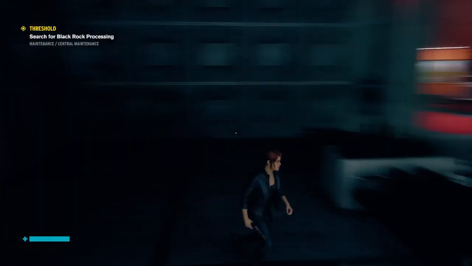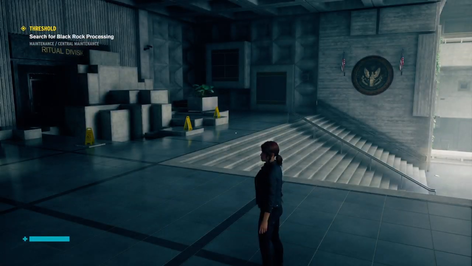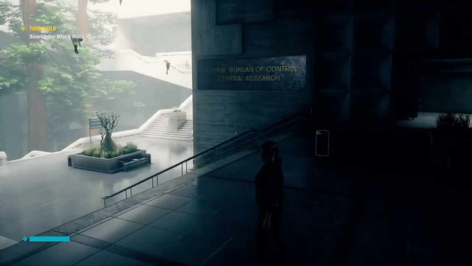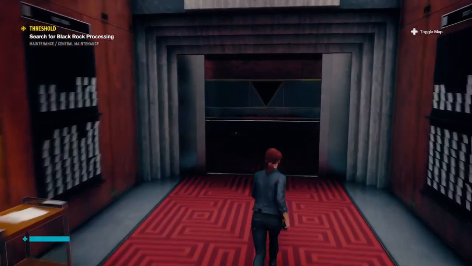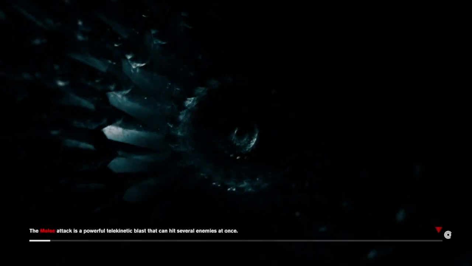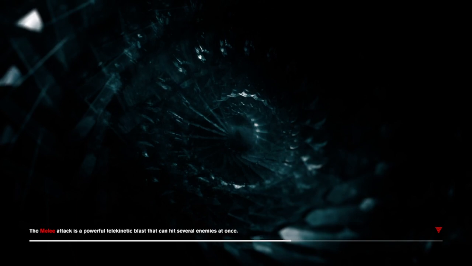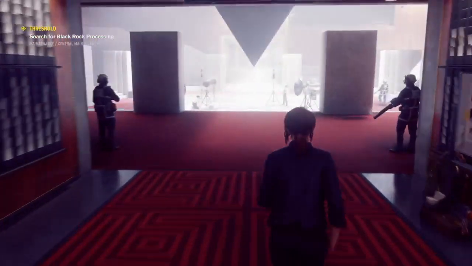Oh, nice. We're back here again. And that takes me to Central Executive's elevator. I need to get to BlackRock Processing through maintenance, so I think I'm gonna head back to Central Executive Sector, that's it. And you know what I might do is just do my upgrades and then call it, because I just don't want to jump into a whole other section right away.